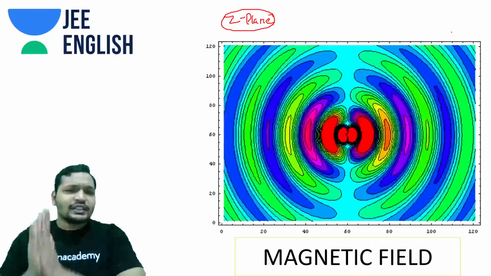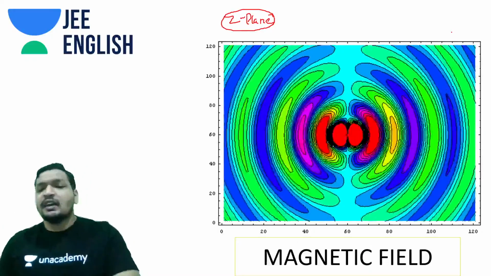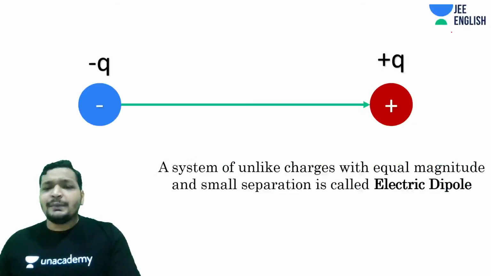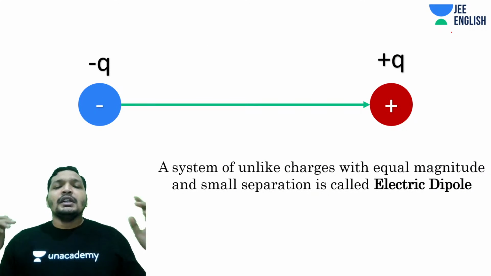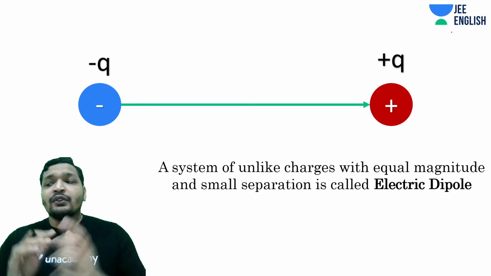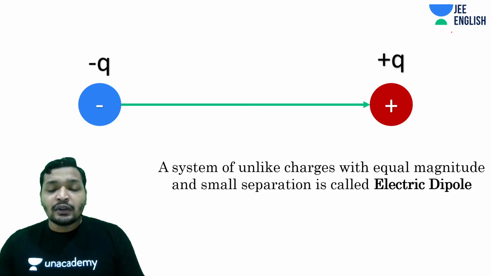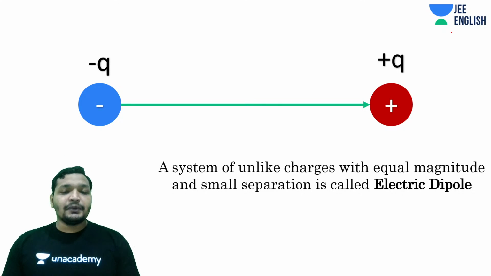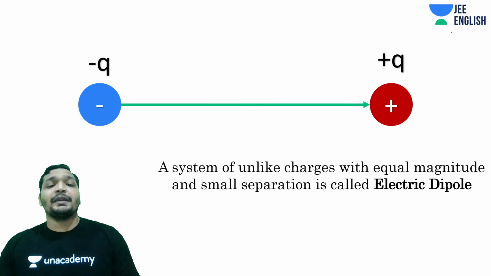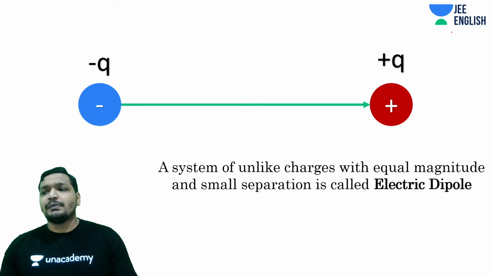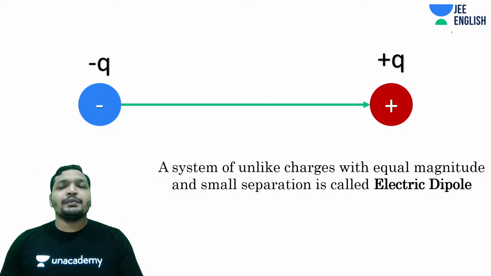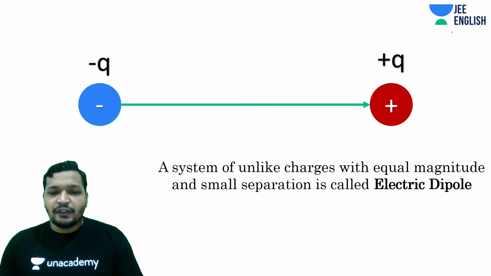Let's start understanding what a dipole is. First of all, it's a very interesting concept, by the way. And that being said, what is a dipole? Be sure to take down notes, students. Do not miss out on taking down notes. It's a very important concept for your JEE Mains preparation as well as JEE Advanced preparation, because you don't know where the question would be asked in your JEE Mains or JEE Advanced.